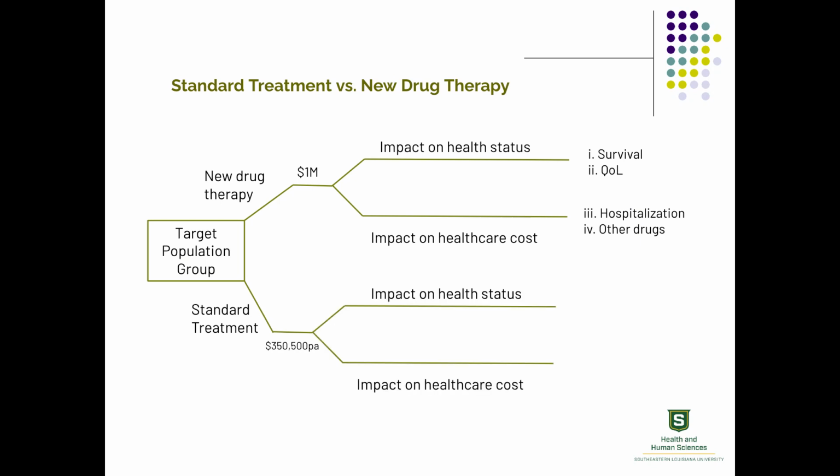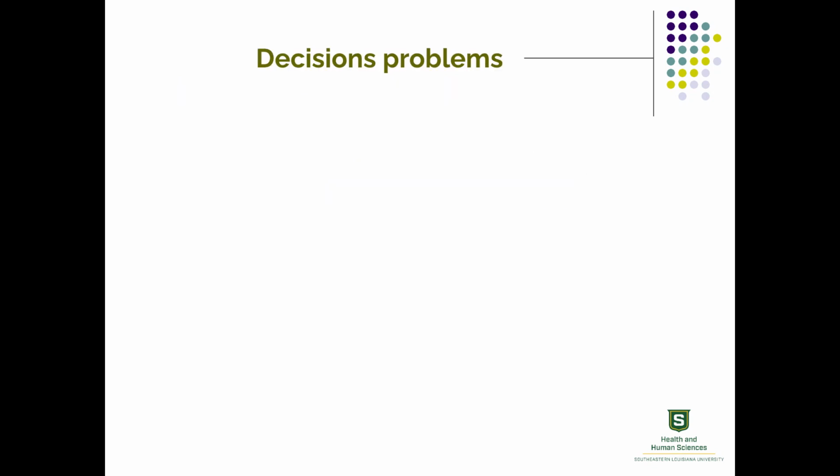Same way that we can measure the consequences of standard treatments by looking at it in terms of the impact on health status as well as costs. So we can look at it this way. This is a simplified way of looking at what it is to do an economic evaluation.